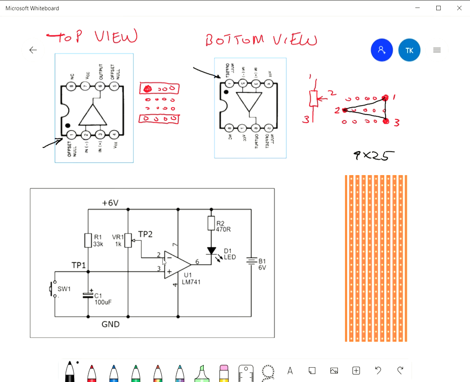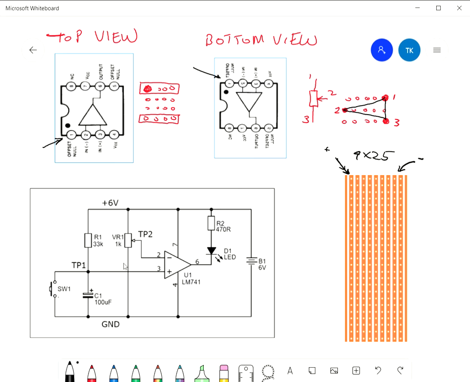Let's first identify the rails. So we're going to use one rail here as a positive rail and another rail here as a negative rail, so we know that we can connect the circuit to it later on. So we've got a positive rail and a negative rail here, and we'll choose one. We'll say this is positive, and we'll say that this is negative. So I'm just going to put an arrow and indicate that. So this one will be my positive, and this one will be my negative. Okay, and we'll be connecting wires to that later on.